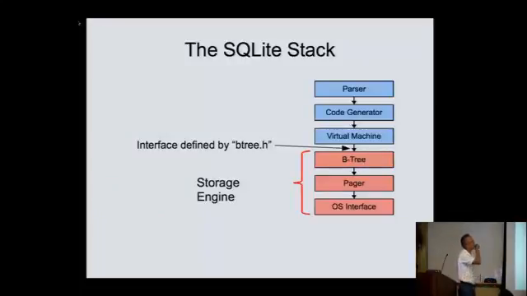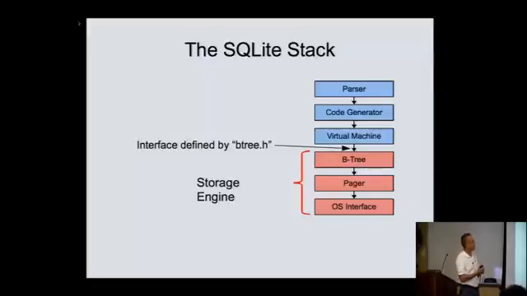So moving on down the stack, this is kind of the boundary to the storage engine. In a lot of places I go and talk to people about databases, when I say databases, to them, the storage engine is the database. This is their focus. How can I get as many writes to disk as possible?